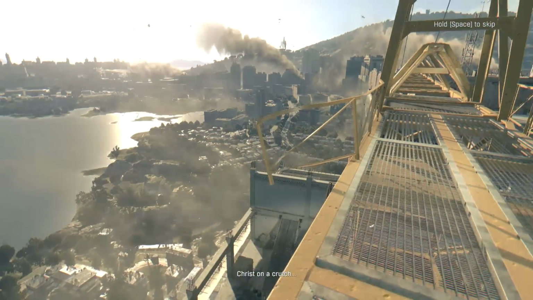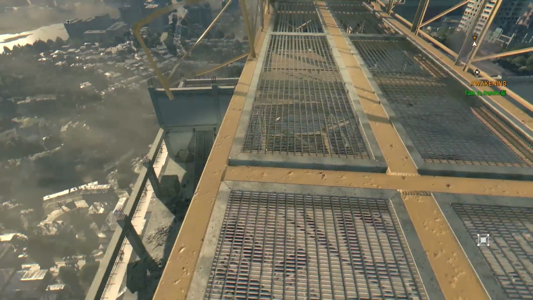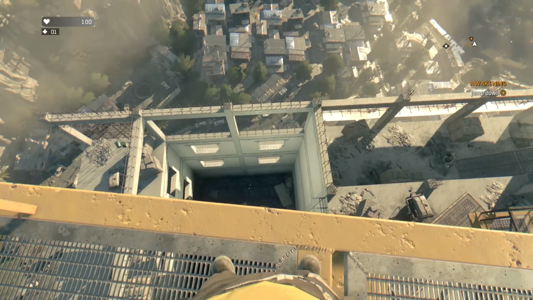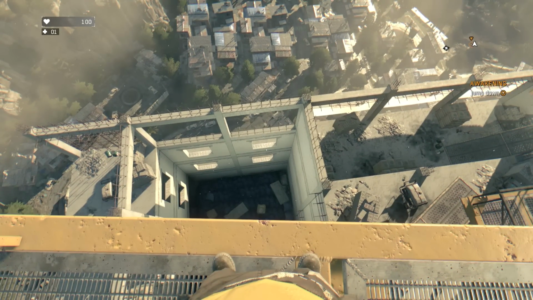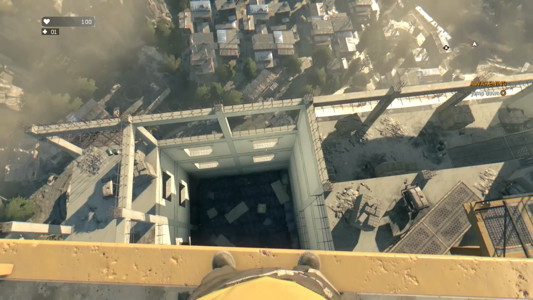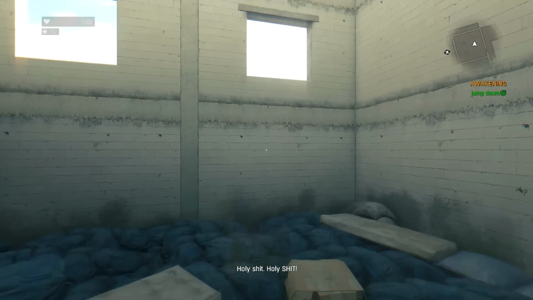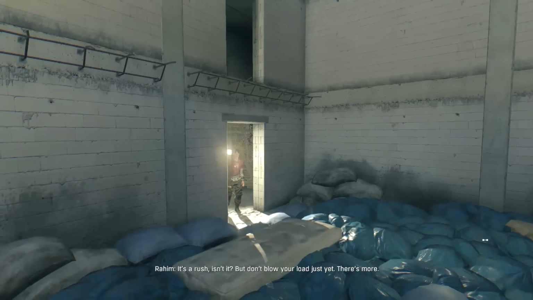Christ on a crutch. Why would Jesus need a crutch? If anything, he needs a claw hammer. Anyways, I'd be the guy that would overjump this on accident. I have the worst luck on earth. I'd jump off this thing and hit that wall over there and be like, oh my god, I struck my femur. I'm gonna need a medical specialist.